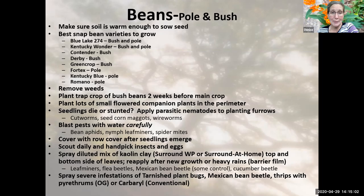Another thing we like to do in a sustainable vegetable garden is plant a trap crop. If Mexican bean beetles are an issue, I suggest planting a trap crop of bush beans two weeks before putting in the main crop. The bush beans become a trap for those insects. Once that trap crop is infested, we actually pull it out and dispose of it far away from our garden — the intent is to draw the bad insects to a crop we don't care about. Also plant small-flowered companion plants around the perimeter of your garden to draw in beneficial insects.